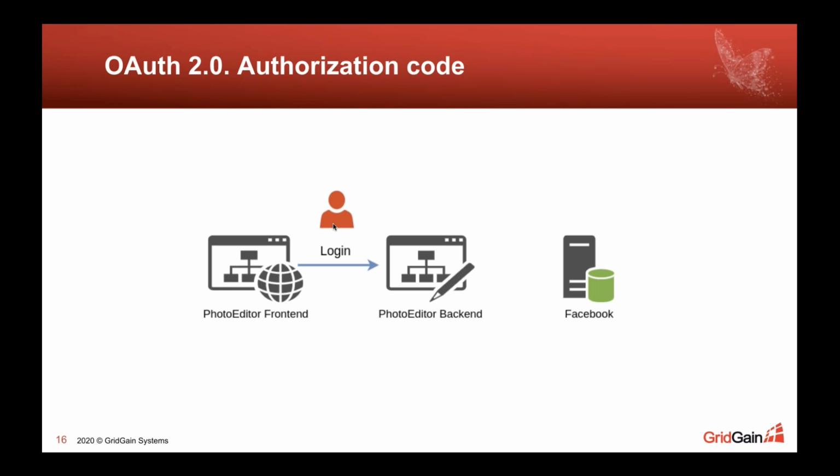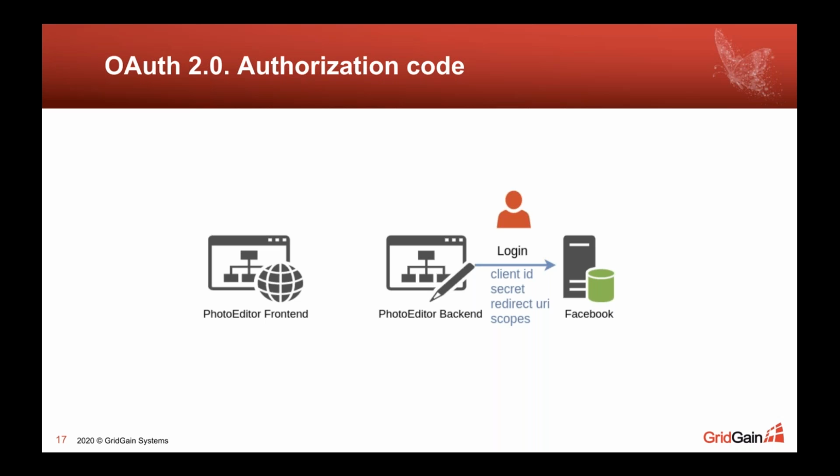So the first thing is going to be a login request that is going to be sent to the photo editor login. After that, a redirection to Facebook is going to be performed by the backend, and you will see a login page of Facebook. You will actually be redirected to another website where you will need to type in your credentials. So you won't need to provide these credentials to the photo editor, but you will go to another website where you will need to authenticate and authorize your application that wants to download some information about you.